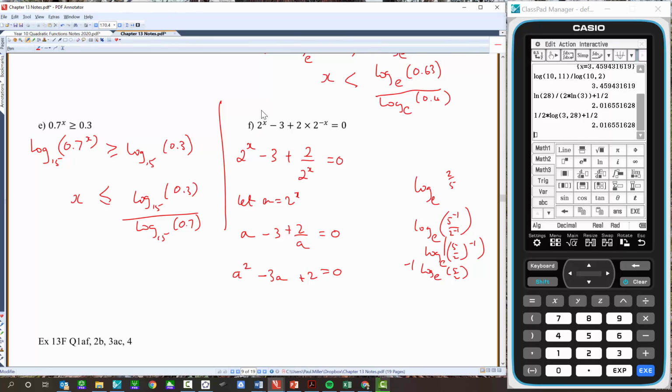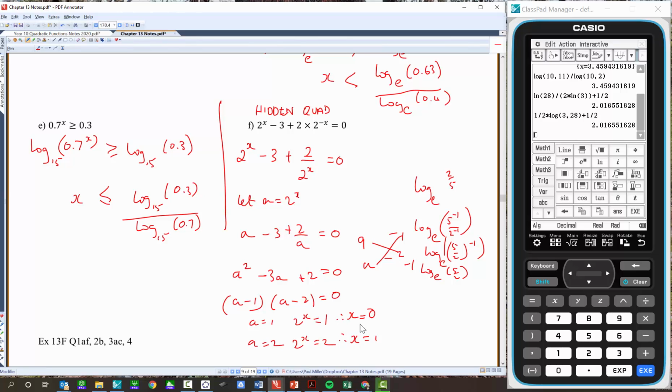In fact, this is a classic hidden quadratic. So let's cross that: we've got 1, 2, and both of them are negative. So a take 1, a take 2 equals 0, a equals 1, a equals 2. All right, let's go ahead and sub back in. So I've got 2 to the x equals 1. Now, that means x could be 0. I've got 2 to the x equals 2. That means x is equal to 1. All right, so both of those solutions are true for this. Both of them could be feasibly subbed in to get those.